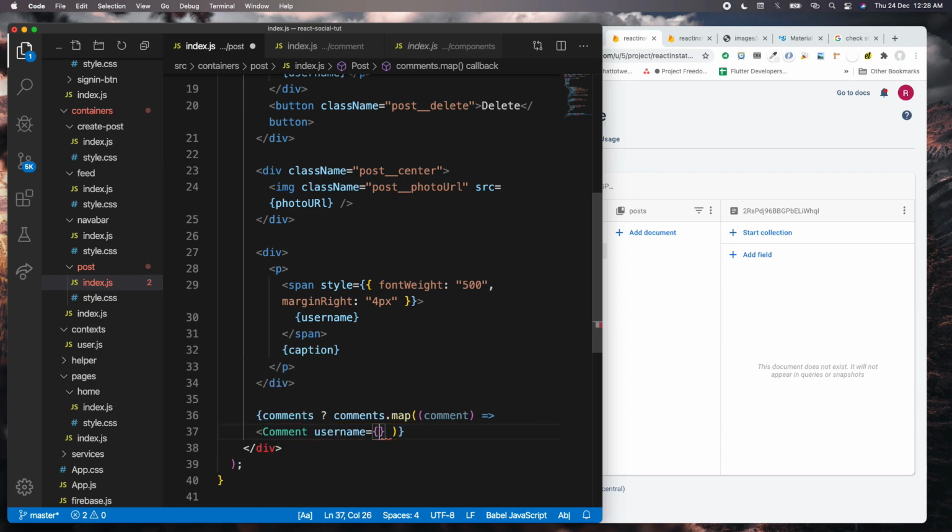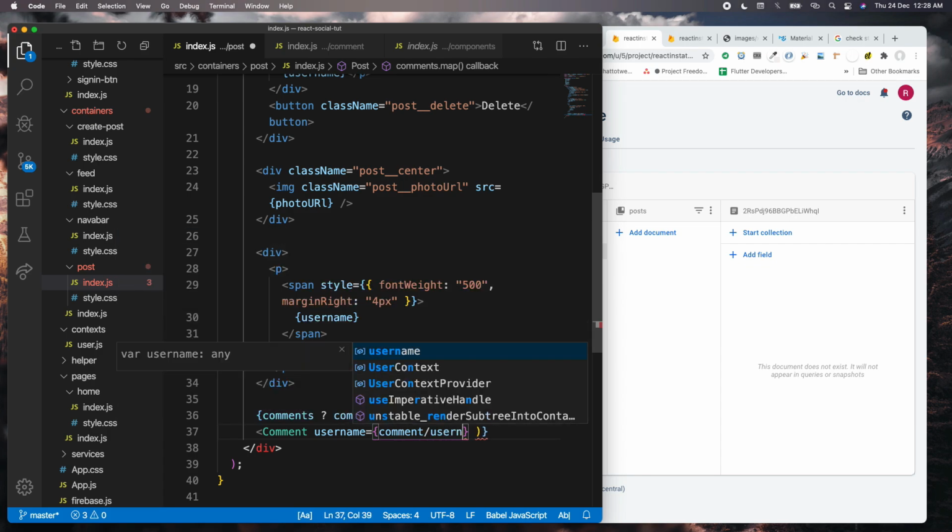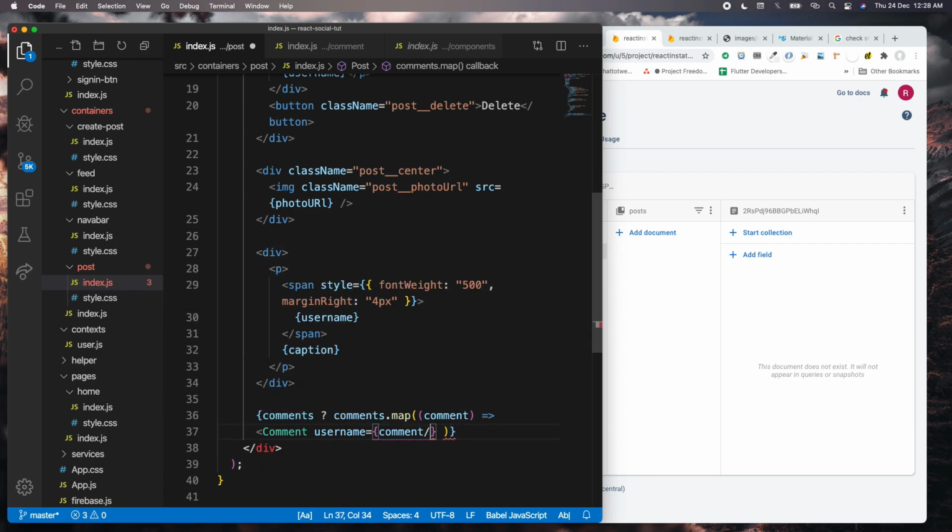So username, and this is how I'm providing the username, comment dot username. The reason why I am providing the username like this is because these comments which we are saving to each and every document is going to be an array of maps.